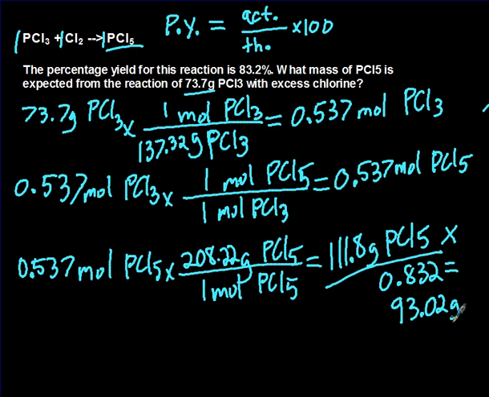So what this tells you here, this is the actual amount that you will create if you do this reaction. That's what it tells you. So here's your actual. Here's your theoretical. And when you divide this number by this number, just like up here, this would be the actual. So 93.02 divided by 111.8, you would get the percentage they gave us here.